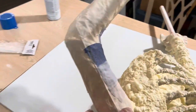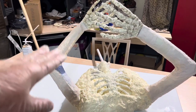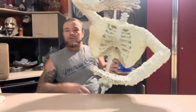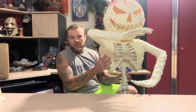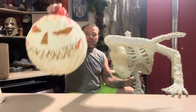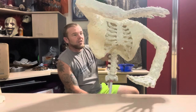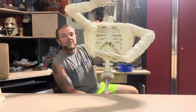I'm going to take the spray foam all over the arms, spray it down with water, mash it down and get the arms all done. Arms are done, hands are on, and I've got it in the pose I want — looks like it's shooting lightning between each hand. I still got to do a little bit of work on the head before painting, but the head's going to be orange and yellow and greenish anyway. The body I'm going to do like a green-black with a little bit of browns, put some moss and vines on it.